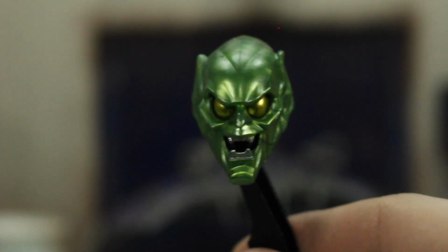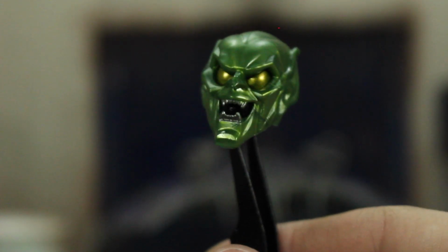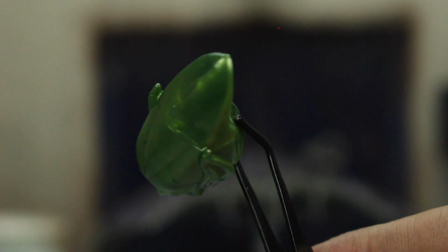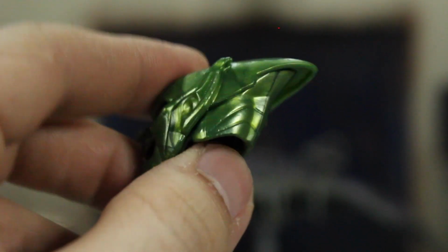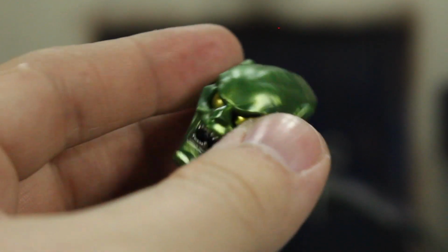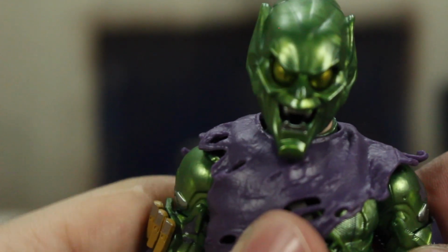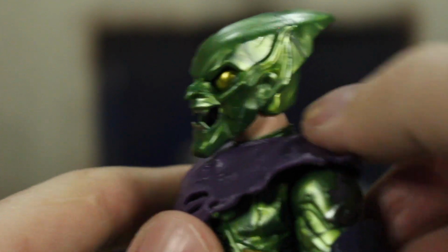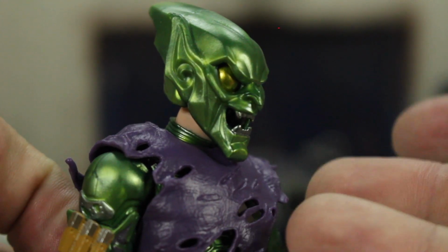Anyway, so on to the Goblin mask, which is really well done. It's got that nice metallic green. You've got all the pointy, sharp angles. You've got the ears. You've got me dropping it. Get this. So then on the back, you've got the grooves and stuff into the weird fin from that Raimi movie. It does have a peg, so let's put it on the figure and see how it looks. Pop that off there. Pop that on there. There we go. And it doesn't look bad. I mean, if you ignore the gaping flesh in the neck where there's no armor, it looks fine. Maybe we'll get a goblin later.